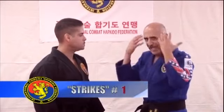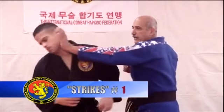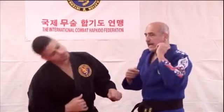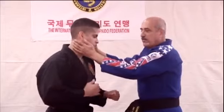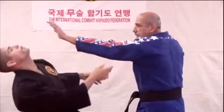Now, it's not always directed to the chin here, like they show in some martial arts. It can be directed to other parts of the head. For instance, if he was facing away from me in a confrontation, I could palm heel this way. There is nothing wrong with the side of the head, the temple area even, right on top of the ear, like that. So regardless of where he's facing me, if his head is down this way during a confrontation, I can go in the top of the nose and push away.